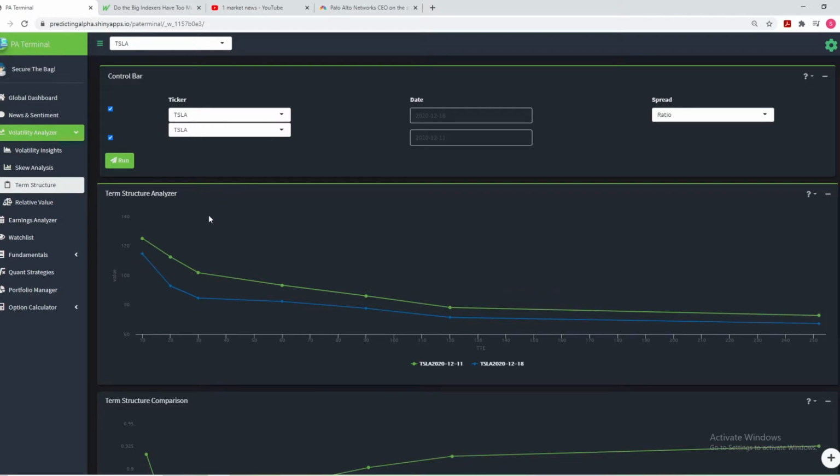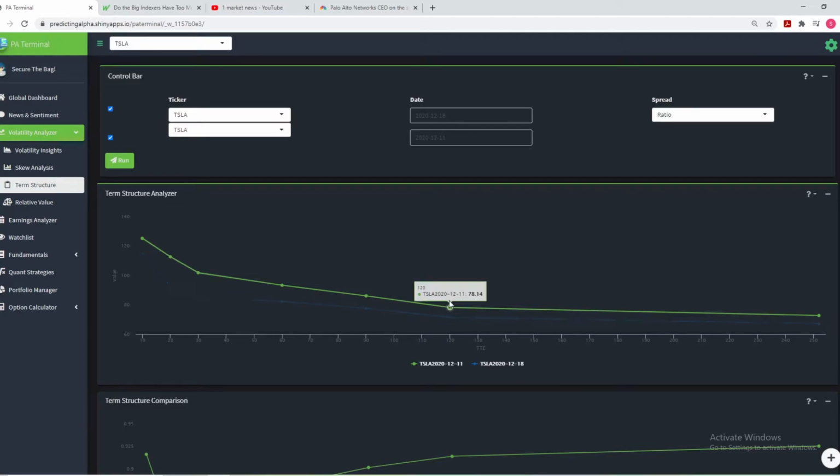So here you can see that the level of implied volatility across the term structure has dropped in the last week for Tesla. What this tells us is the market is reducing how much they think this stock is going to move relative to what they thought it would be last week. And for me personally, this is really good because I've actually been short vol on Tesla since last week on these 120-day expiration options. So we've seen the level of implied volatility for these drop from 78 to 71, which is very good for the trade that I personally have on right now.